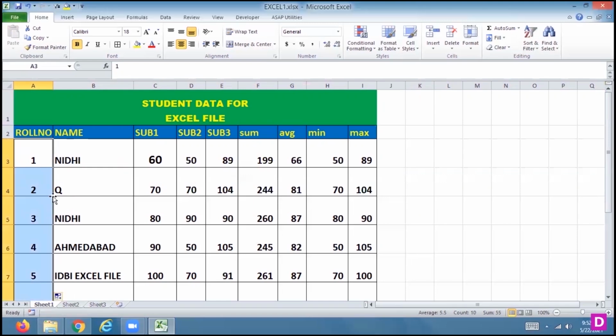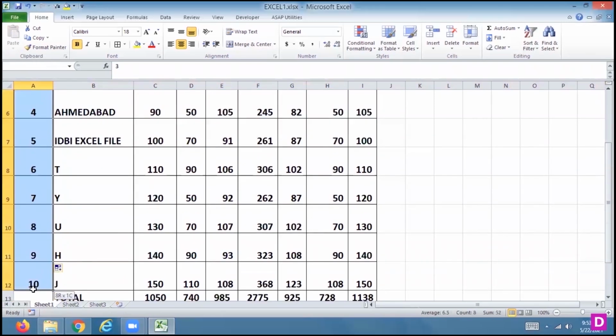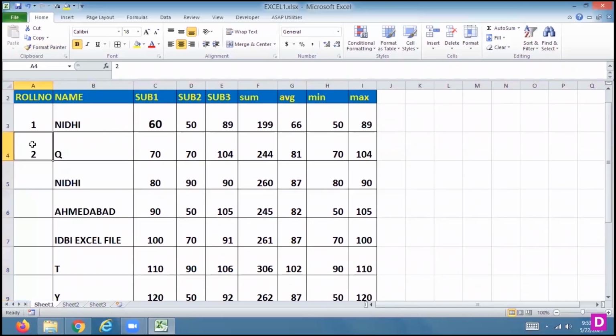Yes, in the previous session we wrote 1, 2 and 3 and dragged this value. It automatically comes. We discussed this in the previous session. But if you want to use this value, this is by default 10 values, right? If I go for the next 100 values, then the dragging option is not available. At that time it creates a very big problem.